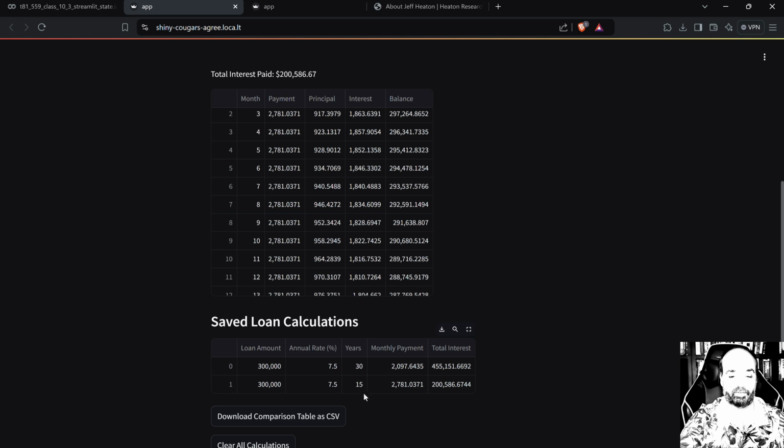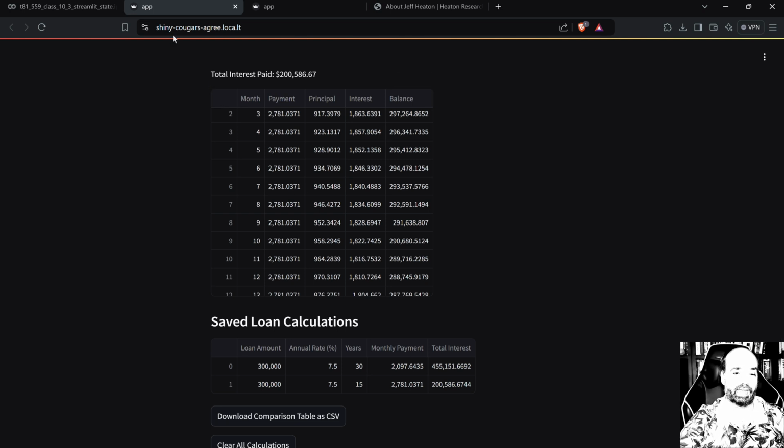So 30-year versus 15-year. Your payment is about $700 higher. So you're paying more money per month, but you're also done in 15 years, and you've paid way less interest. So this is why I like the 15-year loan, certainly the times that I've done real estate transactions. But there's plenty of other finance channels on YouTube that will tell you all about that.